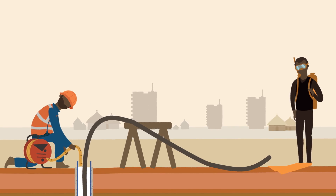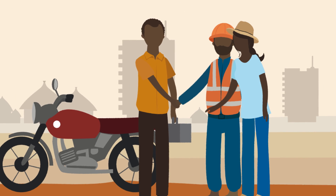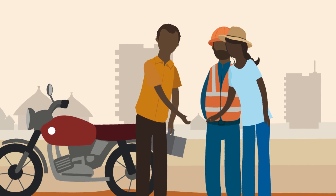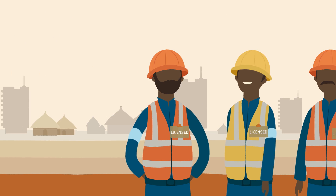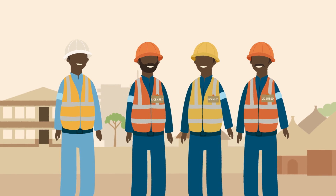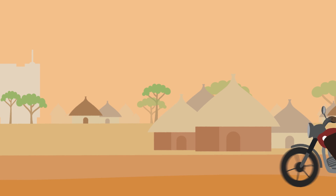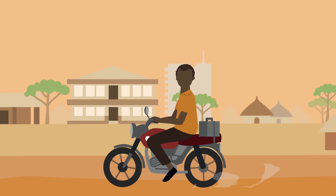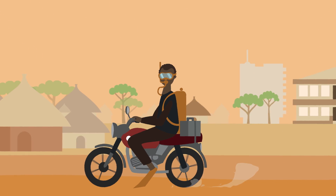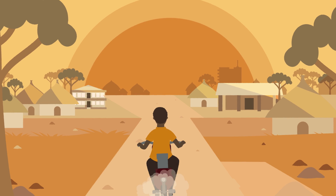Lastly, the well needs to be test pumped to make sure that there is enough water. Drilling is complicated and needs to be done by skilled people who have been trained. They should also be licensed and always properly supervised. If this happens, people will get good water supplies. But I need to get home before dark. As well as being a mechanic and a detective and a diver, I also need to tell others about good borehole design and construction. But that is for another day.